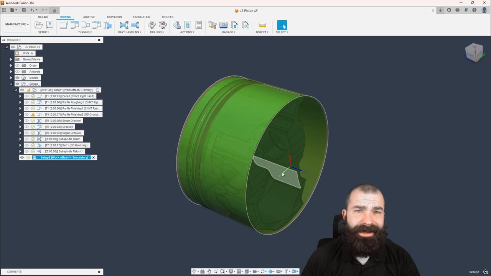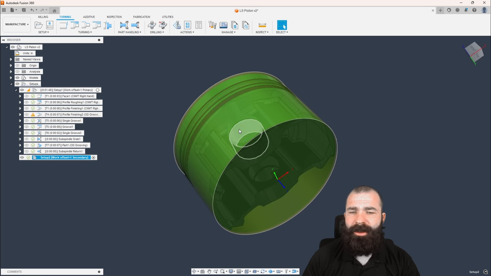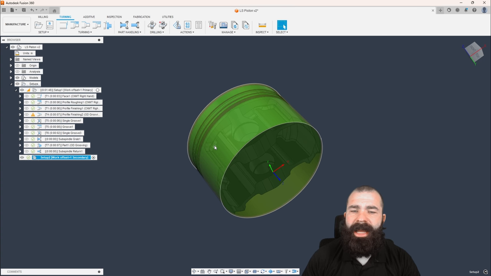Now, we did do this as a solid piece of stock. Had we had a model for a casting, we could also utilize that. However, it's not really going to affect much of what we're going to do here with this cross bore on both sides and being able to cut those actual grooves for snap rings.